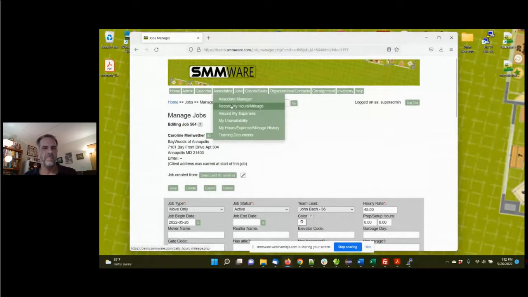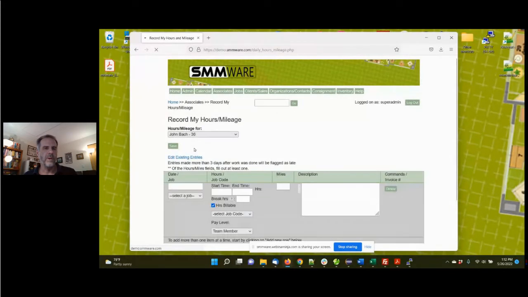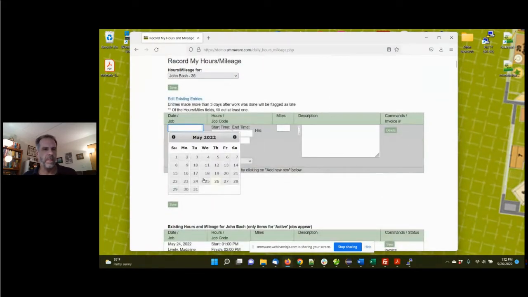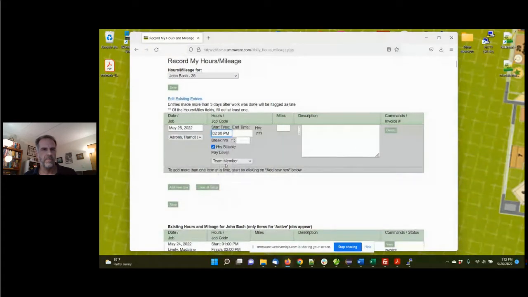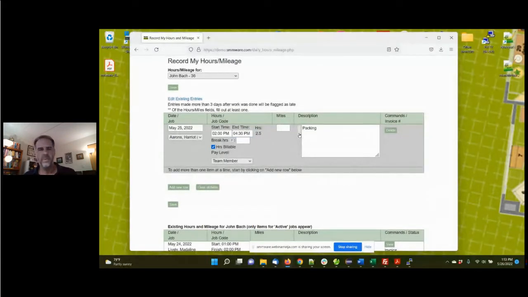From here, we'll go ahead and record some hours. And I will change to enter hours for someone else. Since I'm an administrator, I can do that. If I was a low-level employee, I would just not have this drop down and I would only enter hours for myself. I can hand type a description into the field, or I can pick from this list. And if you're on a phone, it's handy to be able to avoid some thumb typing that way.